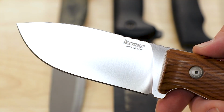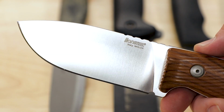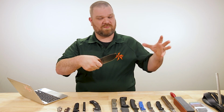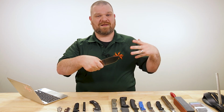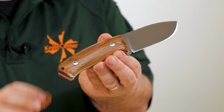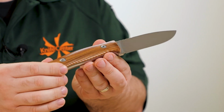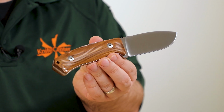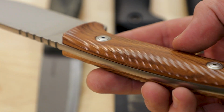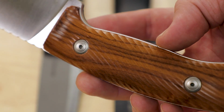But you've got a full flat grind on the Lion Steel. It's going to be a little bit slicier, but you've still honestly got plenty of strength for any kind of heavier use that you'd be able to press a 4.5-inch blade to. It's just going to work very nicely, and very comfortable handles on these. There are a couple of wood options, I think a G10 option also, but this is the Santos wood, which is a type of mahogany. Got some ridges there for a little extra traction, some nice swells for an excellent grip. Feels really nice. You've got a finger guard there.